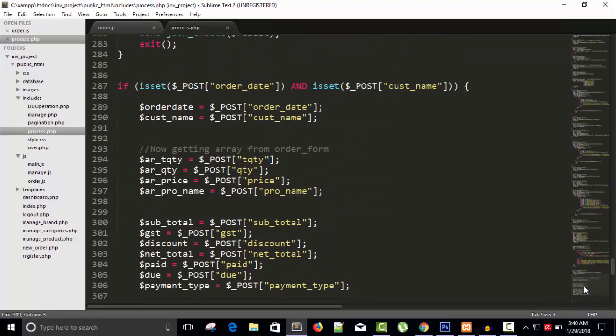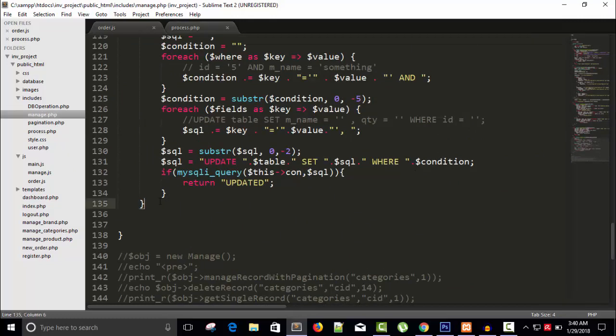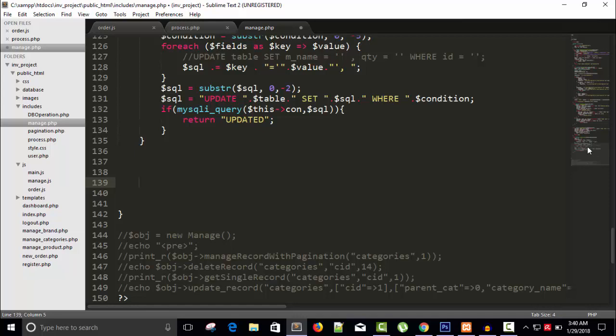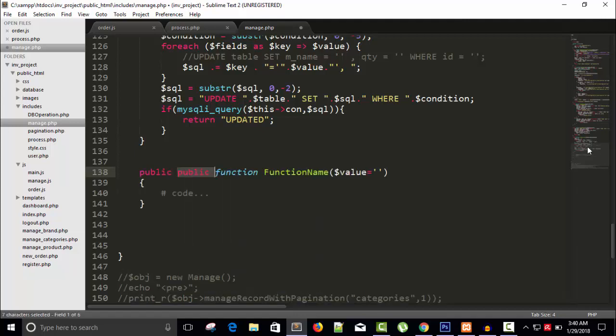And okay, already. In our manage class, create a method. Is the size visible? Yes, it is visible. Public function. What do you call it?